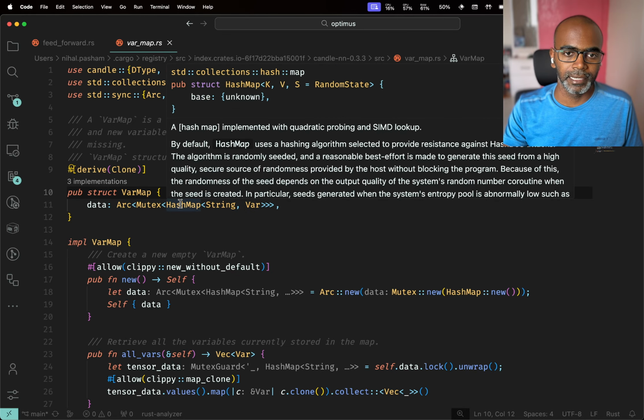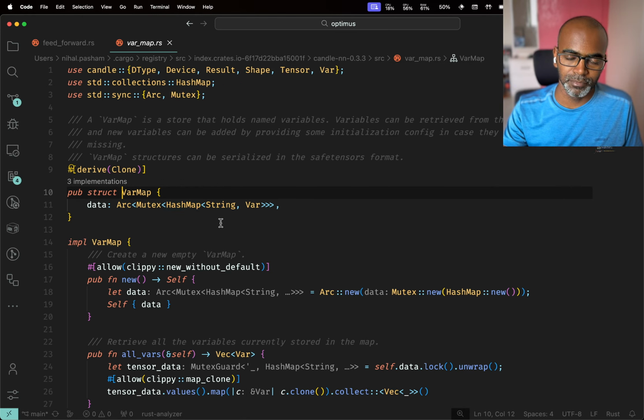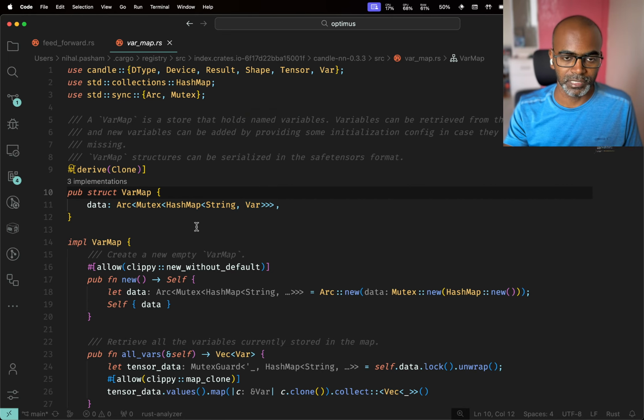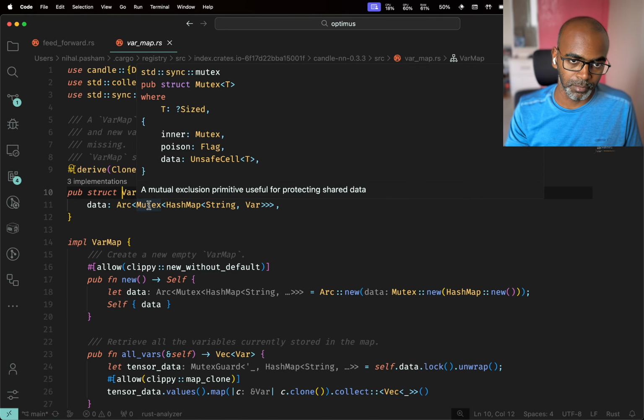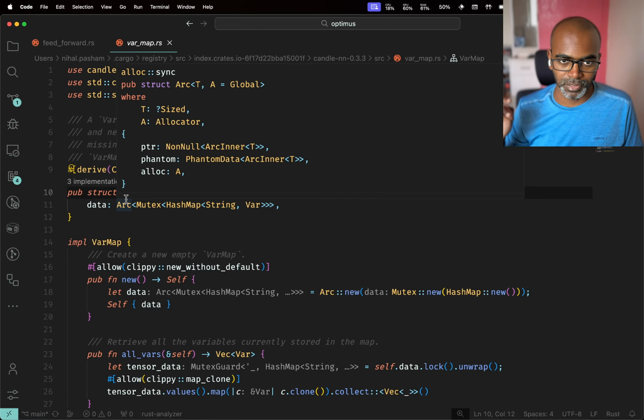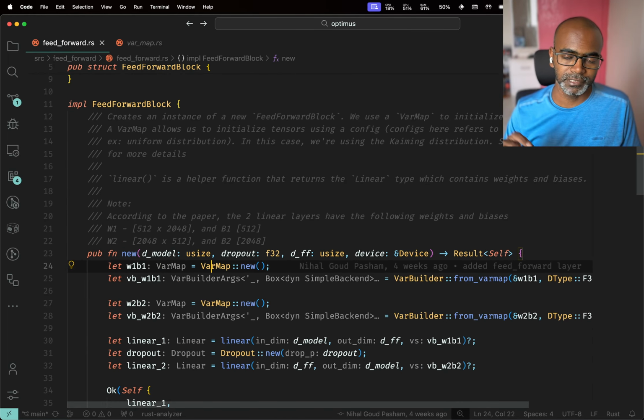And the hash map, yeah, you should probably know this. It's a standard type from the standard library. So we're saying you've got a name, which is a string, and the var. So that's what a var map is. Obviously, we're going to be working on this from multiple threads. That's why you've got it wrapped in a mutex, which is wrapped in an Arc. The Arc is to ensure that you could do cheap clones, but yet have multiple ownership. That's a different concept, mostly to do with Rust. But anyway, that's what a var map is.